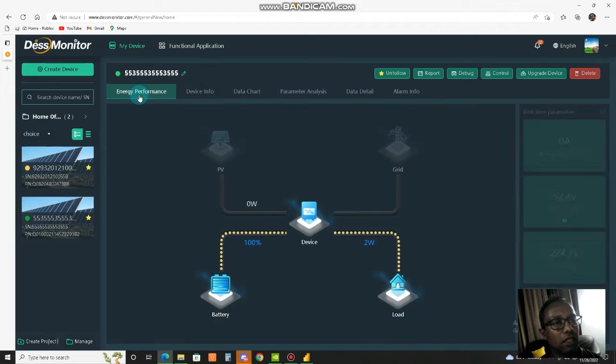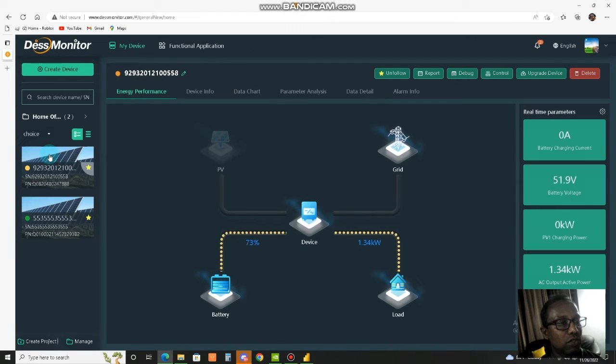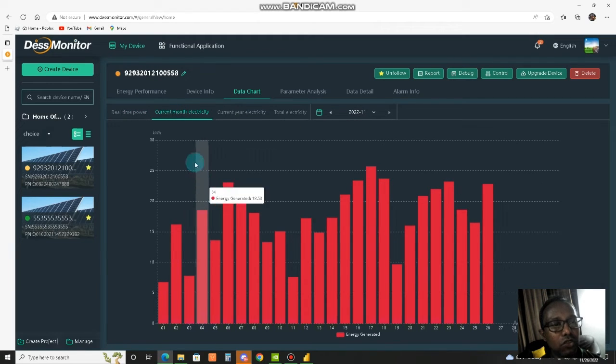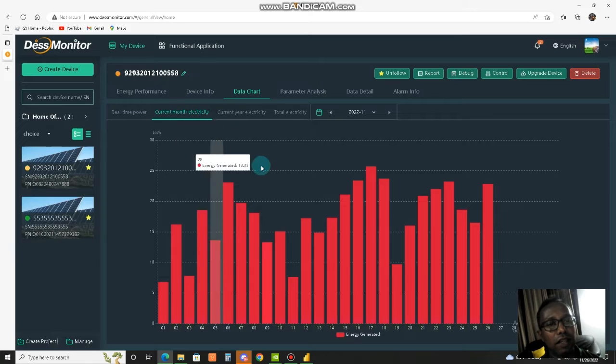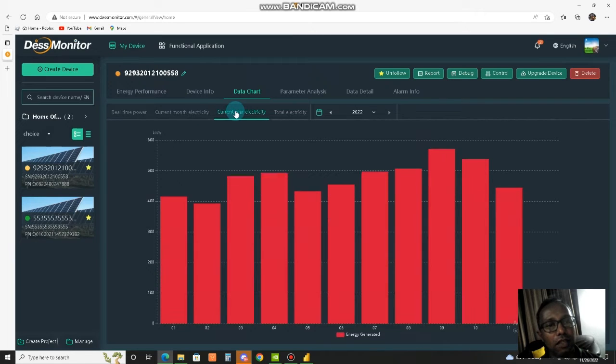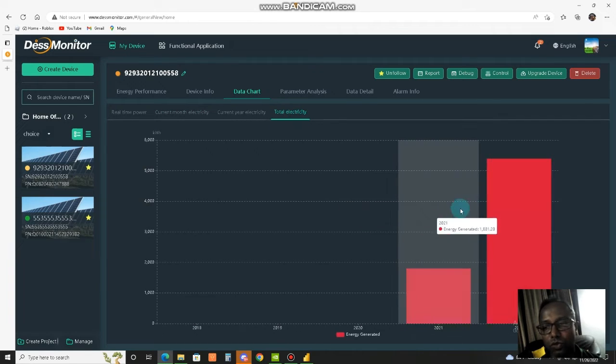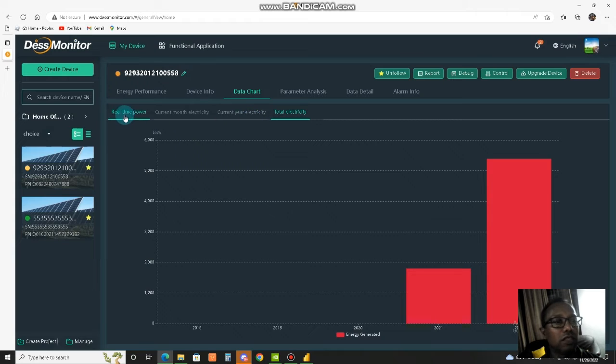But if I go to this MPP Solar inverter Wi-Fi module and go to data chart, it will show me the chart, and it is showing current month electricity as well as current year total. This is monthly totals and daily totals also. You can see total generation also from here.